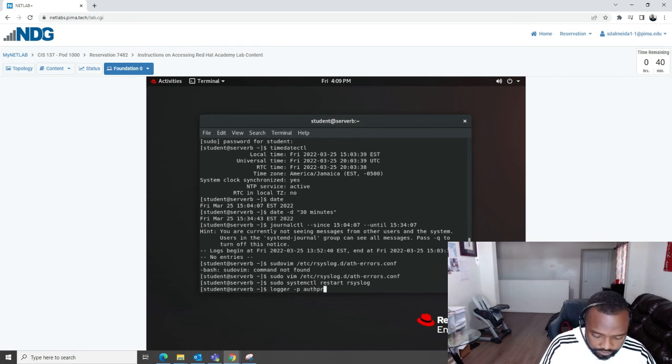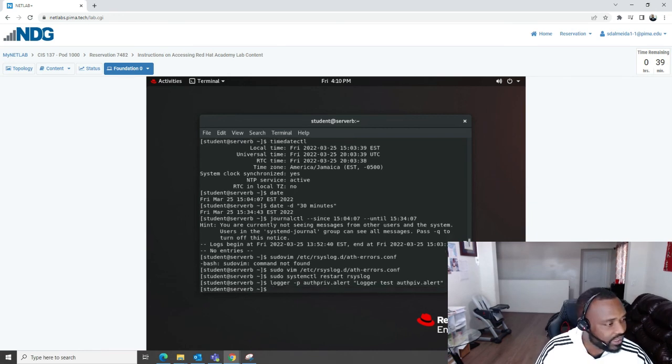So we do logger -p authpriv.alert and then the message, logger test, and close it.